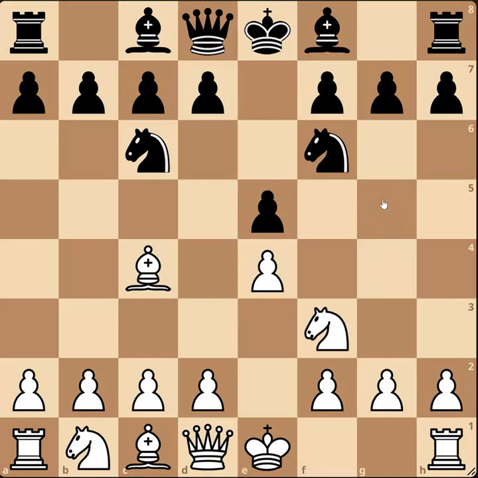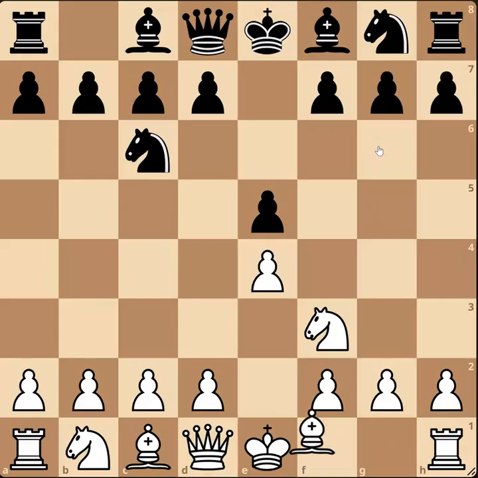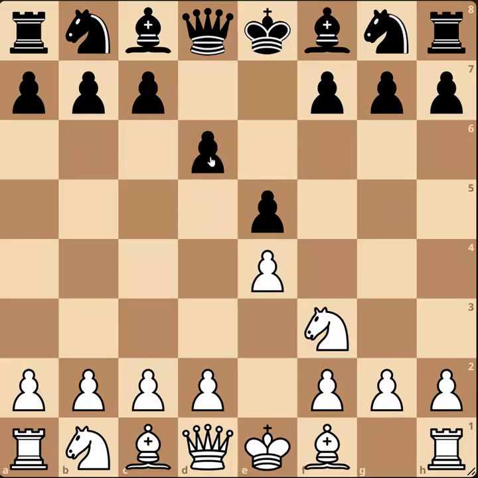Maybe you can find it by that name too. But the problem is there are many times where Black will play different moves. So maybe Black plays Bc5, entering an Italian Game, a Giuoco Piano, or they could play anything. They could play d6, they could play g6, and if we go a move back, they may have played Nf6 over here, or d6 here, or many different types of moves. The point I'm trying to make with this is that we cannot really be ready against every single possible response.